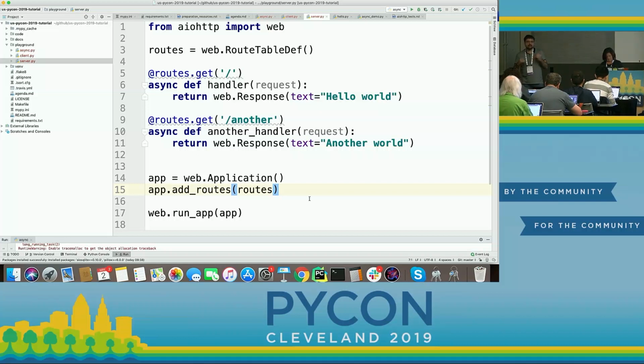The reason you can separate route tables, list of routes from application creation. You should not create an application on import time. You can do it from inside an async function. You can do it later, and for Async I, it's important because application is Async I object.